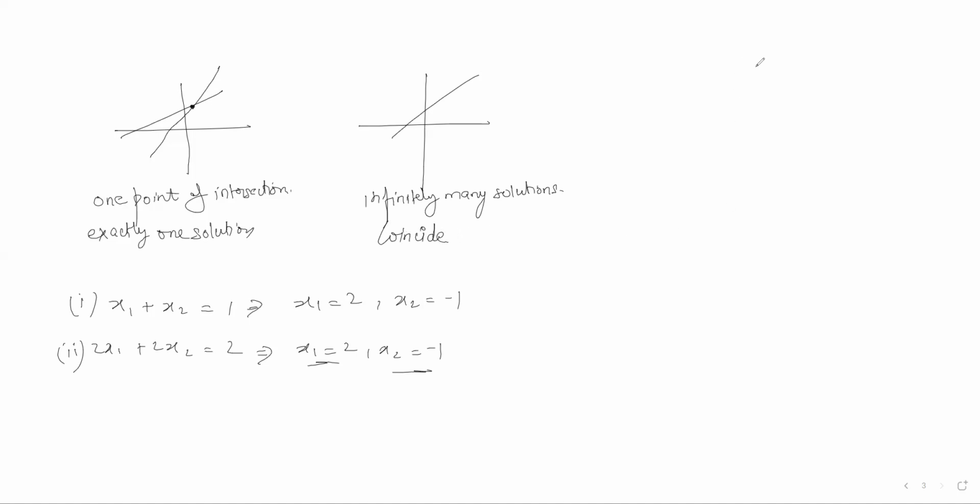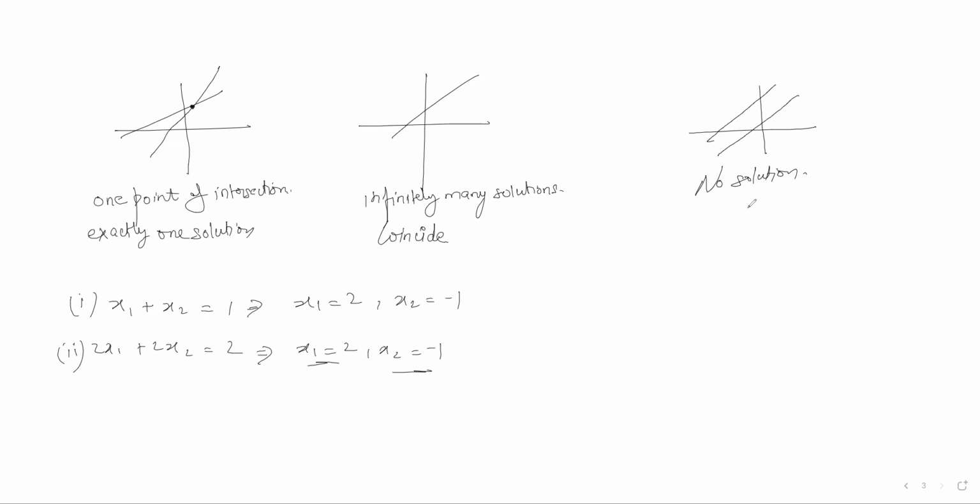And the third situation is that the two lines that you have drawn are parallel lines. And we know that parallel lines will never meet. They will meet at infinity, theoretically, we say, but otherwise they will not meet. So if they will not meet, how many solutions will there be? Zero. No solution, because a solution is given by the point of intersection, or the point where the lines are meeting. So they will not meet, so there will be no solution. So this is the case of parallel lines.